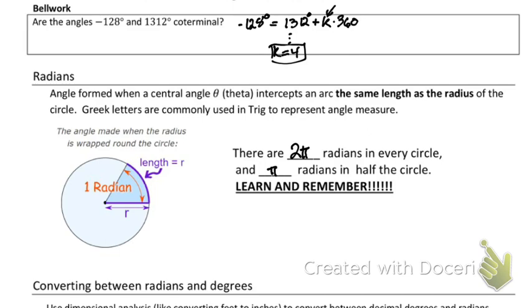So the big starting off point is the fact that 2 pi is going to equal 360 degrees. Or in other words, pi actually equals 180 degrees. We need to know this when we convert it. We're going to picture it, but just know that in the future, we're going to rely more on our radians than we are our degrees. So the quicker you get accustomed to these, the easier this class will be.